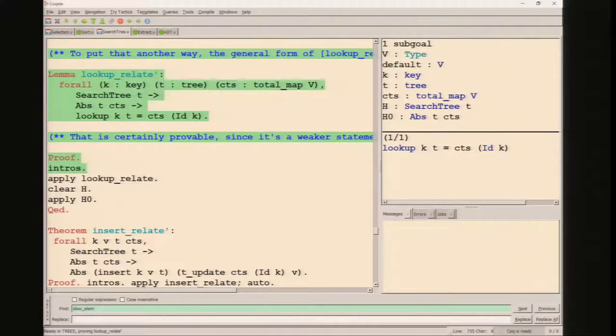That is, the theorem I should have stated at the beginning is the weaker theorem, this one right here, right? That when you have a data structure, only some syntactic values of the underlying type qualify as valid members of your abstract data type. And you can't just take any garbage that comes along. You really only want the kind of garbage that your operators built. Okay? So you state some abstract property, in this case, search tree, that you think all the ones that your operators will produce satisfy. And that's going to be a requirement for any properties you might prove about how your operators work. Okay?